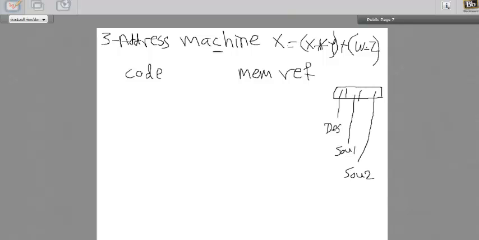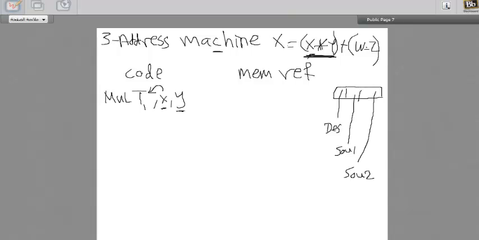So right, let's have a look. First of all, we need to do the multiplication. Straight away, we do not need to move, we do not need to load, nothing. We straight away multiply X with Y and store the multiplication inside T1. So in one step only, we solved the first part of the equation.